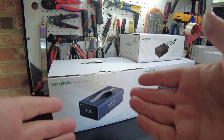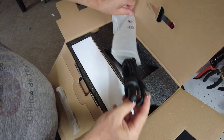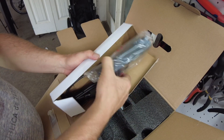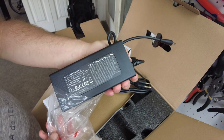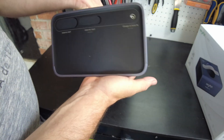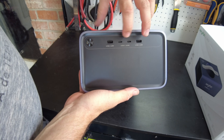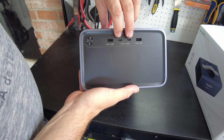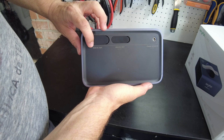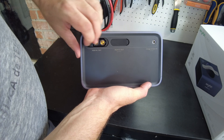Let's go ahead and start with the power brick — this is basically the battery. So we've got what looks like a car charger for the power brick, and we have an AC adapter charger. Here's the power brick. It has a nice finish; I like the aesthetics of it. It looks quite quality. On the front we have USB-A — two of those at 18 watts — and then we have two USB-C 100-watt ports. On the back side we have a VE30 port, in and out, and a VE24 in and out. This is how these things connect together.